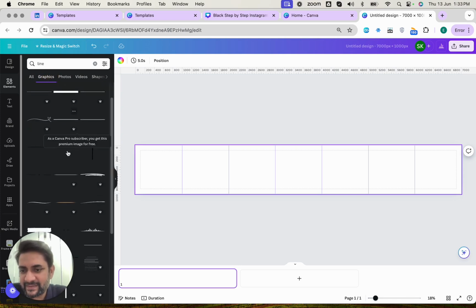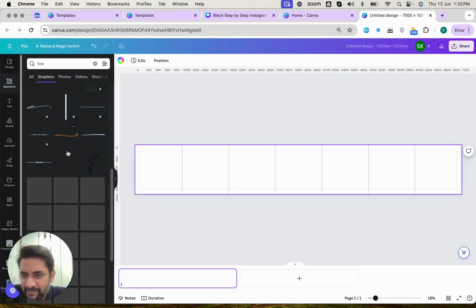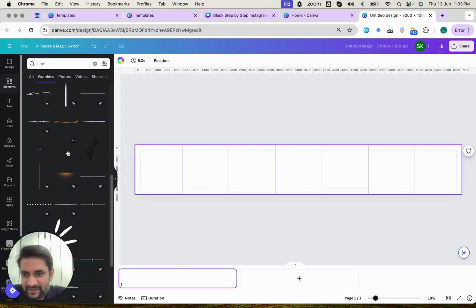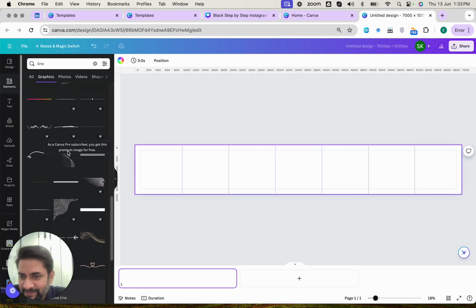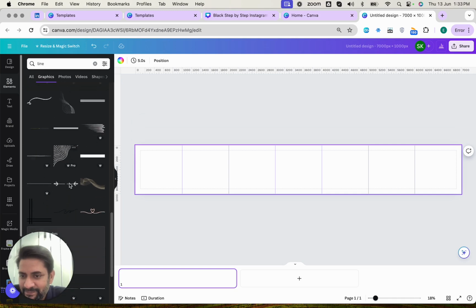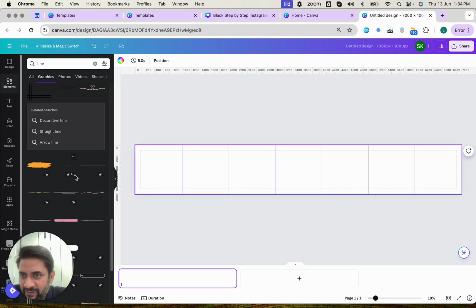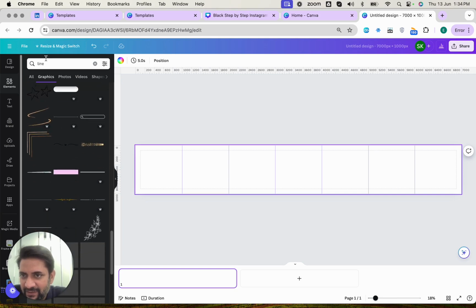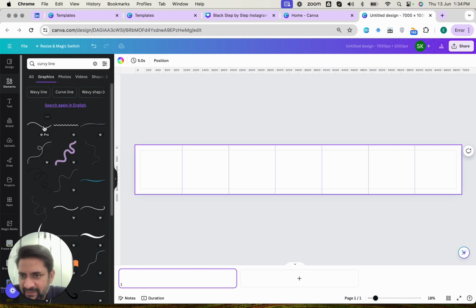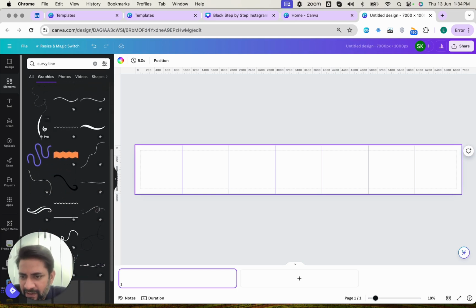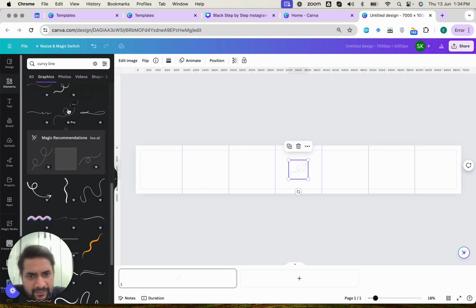Yeah, this is what would work. Now I need that shape of flowing lines. Not these, not a straight line but a curvy line. So let us add a curvy line. Could be this one.